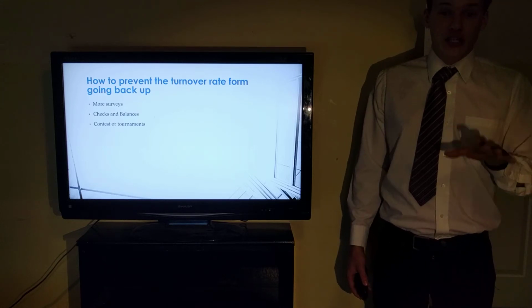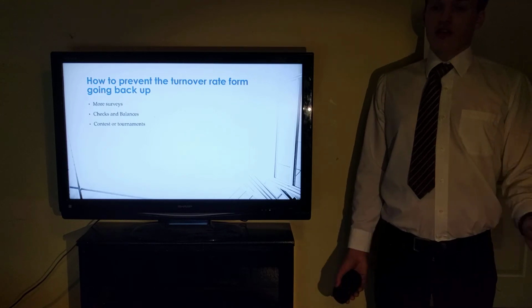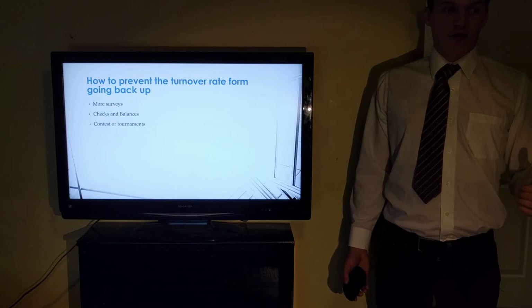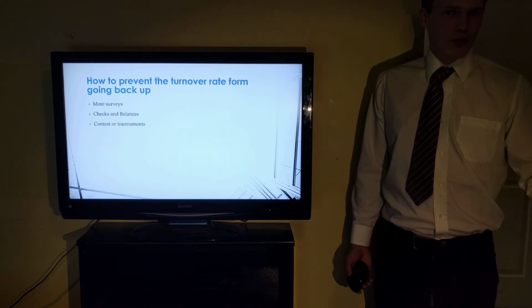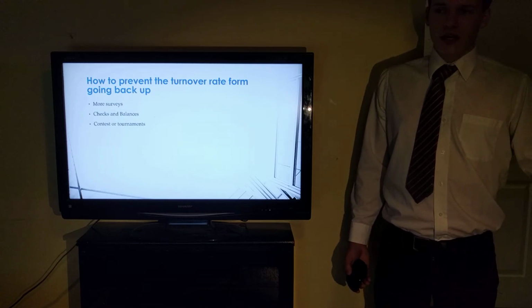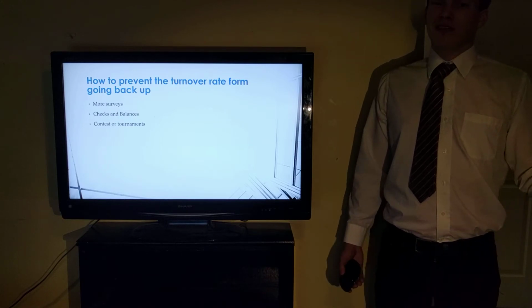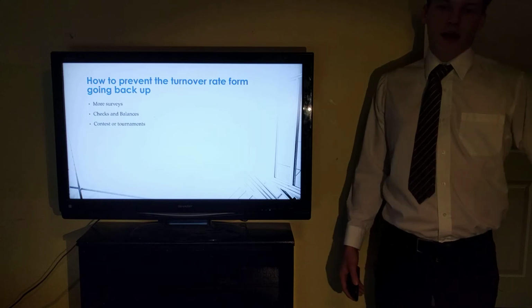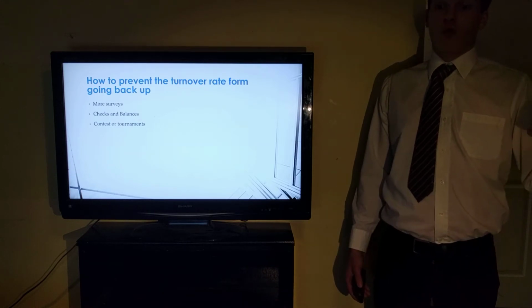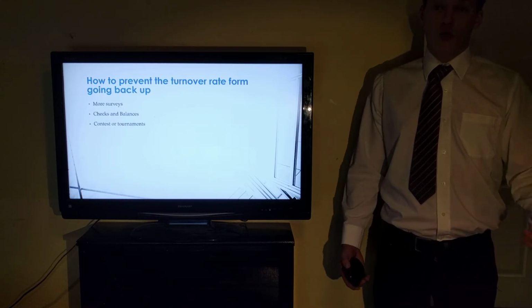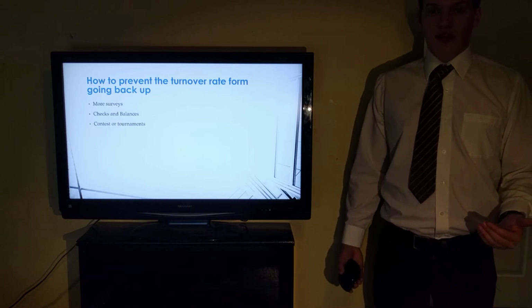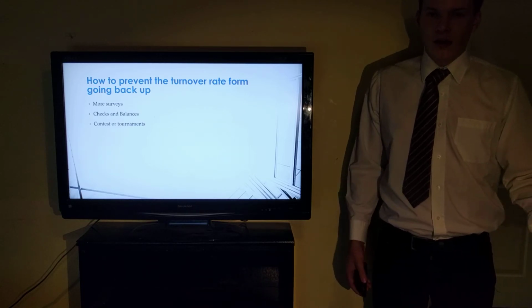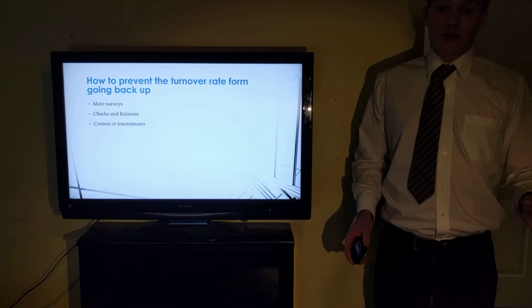We also need to take a look at checks and balances, because not everything's going to work as well as something else. Say if we increase our wages, but we still have a low employee retention rate, we're probably going to keep them where they are and not raise them anymore because it doesn't look like it's helping. Whereas, say we're applying all these benefits and suddenly we drop by a good 5% and we're actually getting more employees wanting to sign up because they know we're providing this, well, maybe we might want to take a look at different benefits and see where we go from there. And so that can expand in many different ways, but that's where I like to leave that.